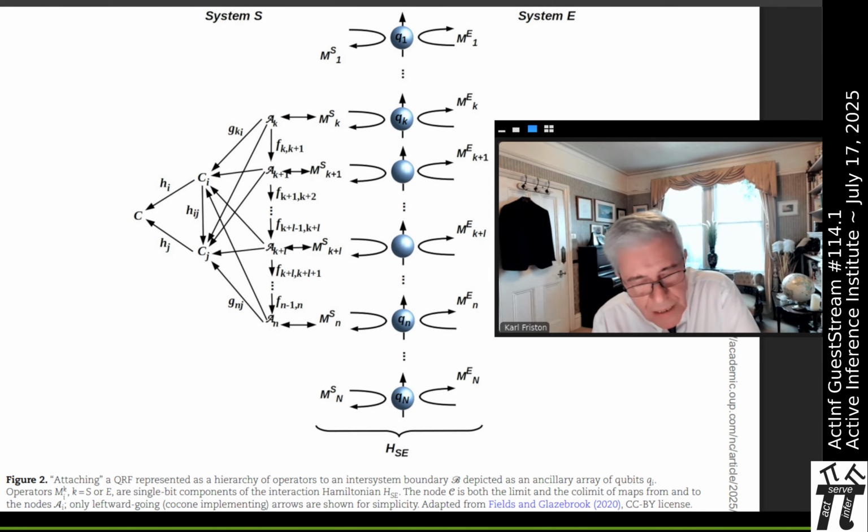And that covert action can be read as attention, or it can be read as actively selecting those sources of evidence for belief updating within, on the internal side of the Markov blanket. So I think that's quite a nice story that is quite accommodating of a number of different perspectives and different kinds of formulation. But let's come back to this notion of an irreducible Markov blanket. I think that in itself is an interesting concept.